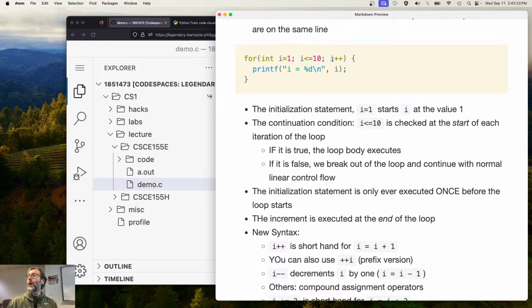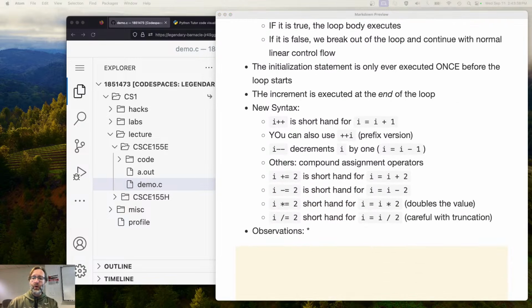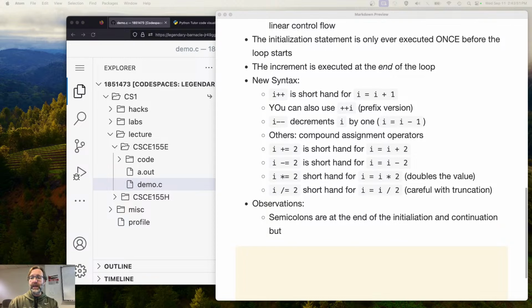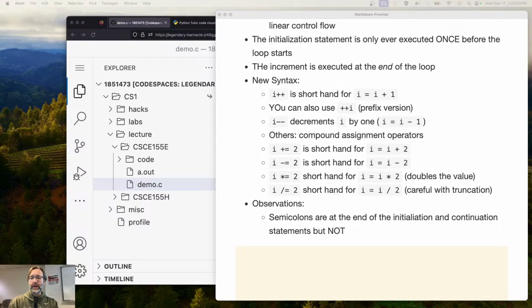A semicolon. But do you have a semicolon on the increment there? No. Weird syntax, right? So the semicolons are at the end of the initialization and continuation statements, but not the increment statement.